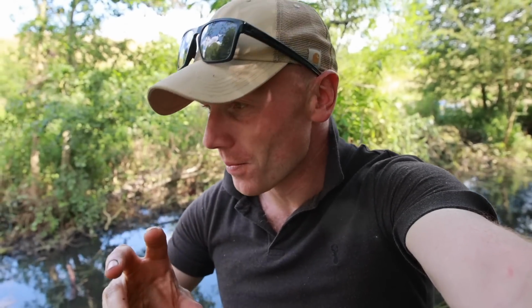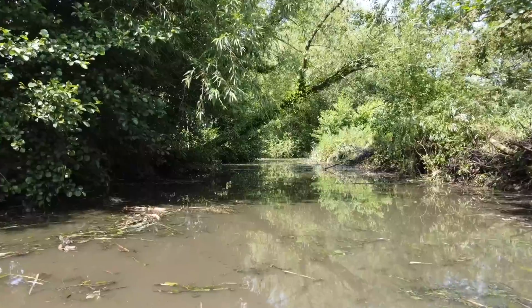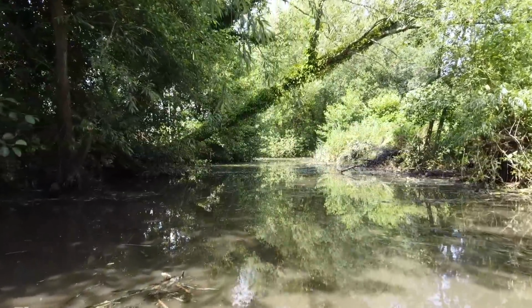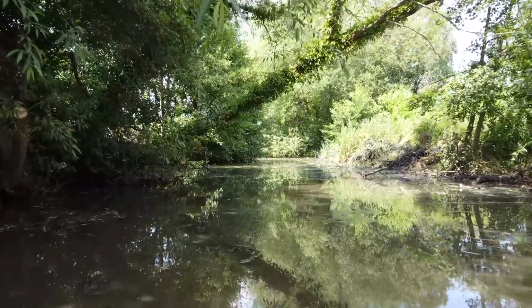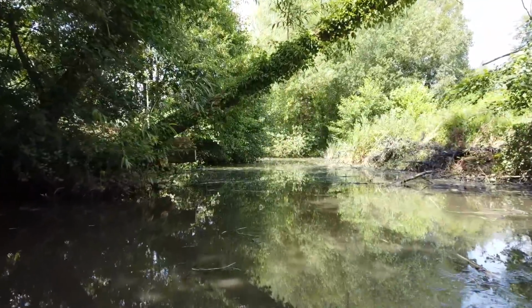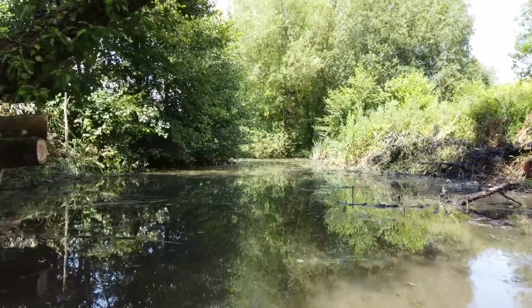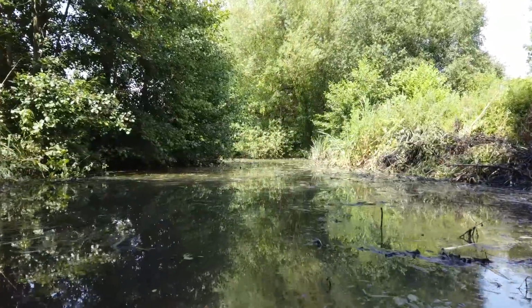Now it's hard to tell the before and after when we've been seeing it so gradually during the day, but I'm pretty sure this looks vastly different. Well, it certainly did last week before we started clearing this tree. The tree I'm sat on, which we've got one limb still going up, but the rest of it, it's nice and straight, nice and clear. You can almost row a boat to the end now. Actually, I think you probably can.